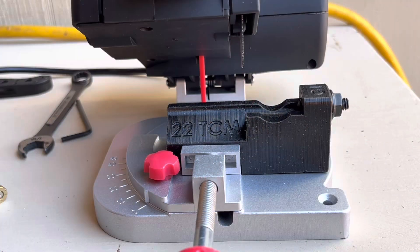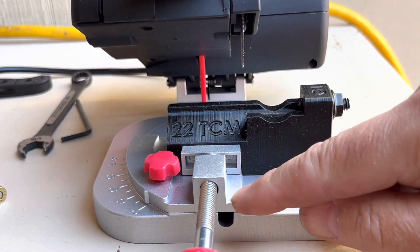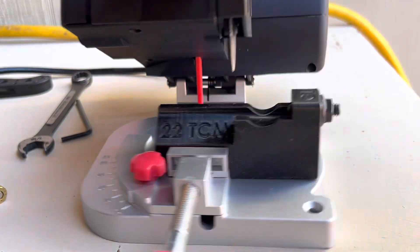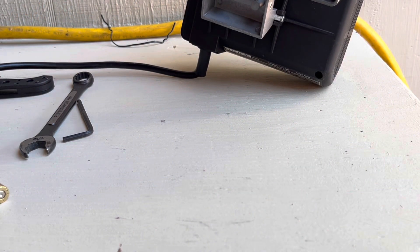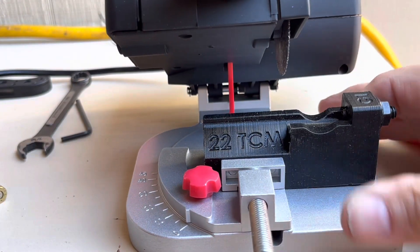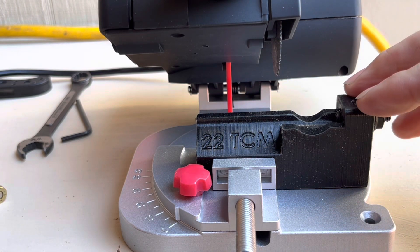Got you zoomed right in here. We got the jig in it — it goes in one way, it's got a little step in it. For all these little steps I just had to make sure that all these screws are all tight, everything on the bottom tightened down so that we didn't miss or have a problem with anything. This particular jig was just an eBay jig — I don't know anything about the guy who made it.